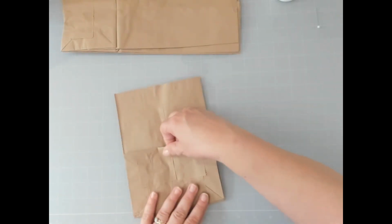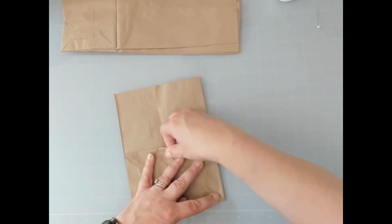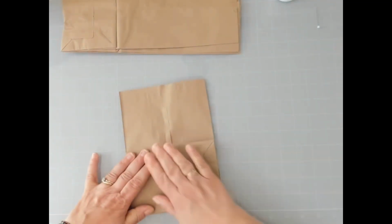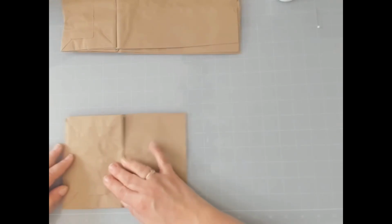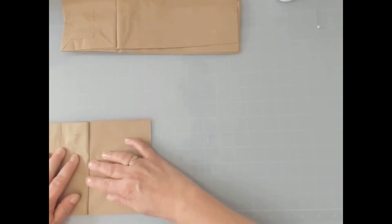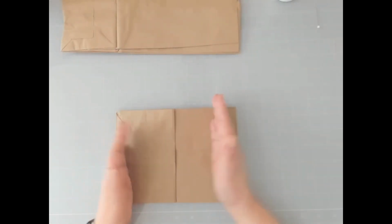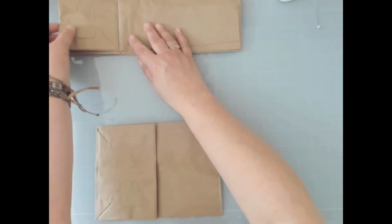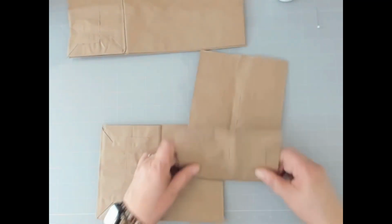I'm just trying to even this up a little bit. I find that these bags from Walmart, these larger bags, are way more uniform than any others I've used. So we want to cut this down to be 7 inches this way. So from here to here is 7 inches. So I'm going to cut each of these down. Let's go ahead and fold all of them just so that we're ready to go.